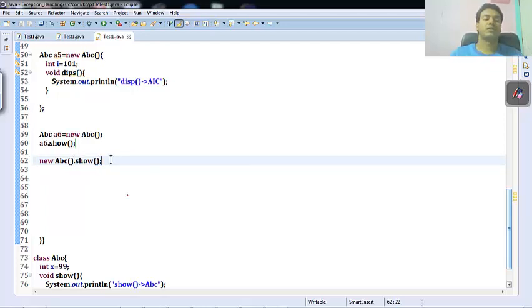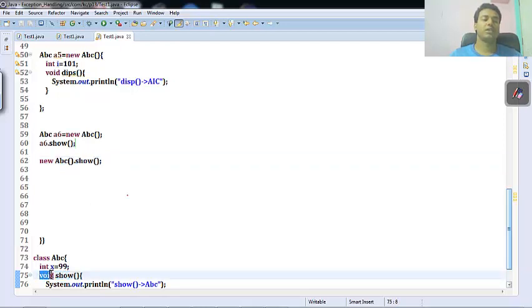Now this complete thing becomes one expression. When it is evaluated, first you get an object, and that part of the evaluation is over. On that object you immediately call show, and when this expression gets evaluated, show is returning void.